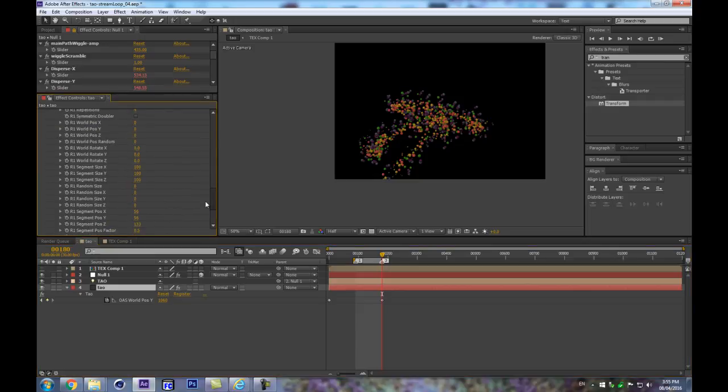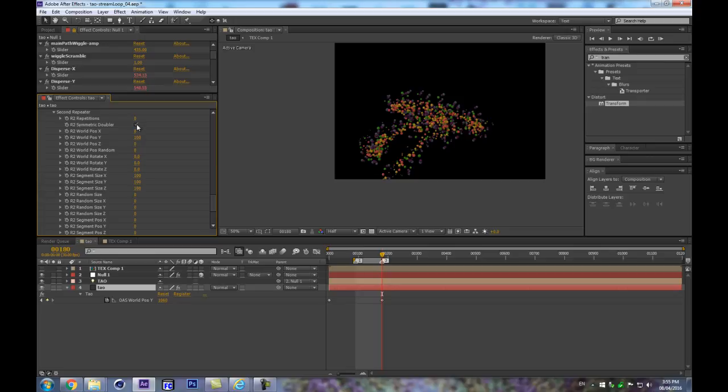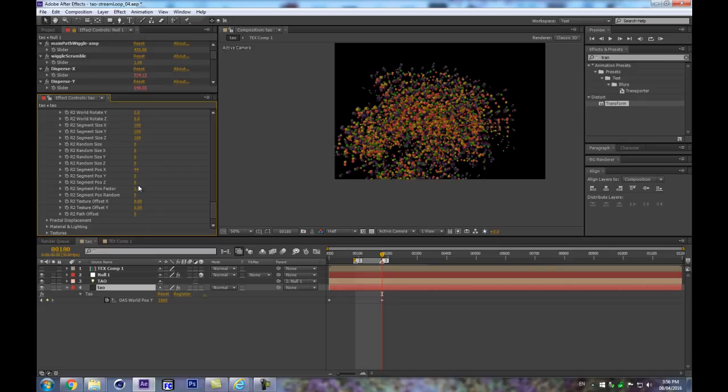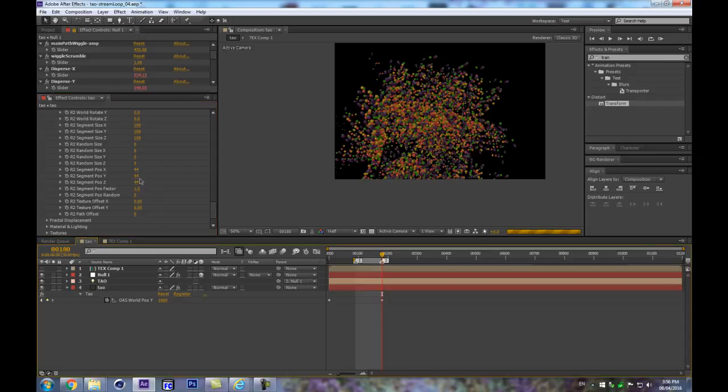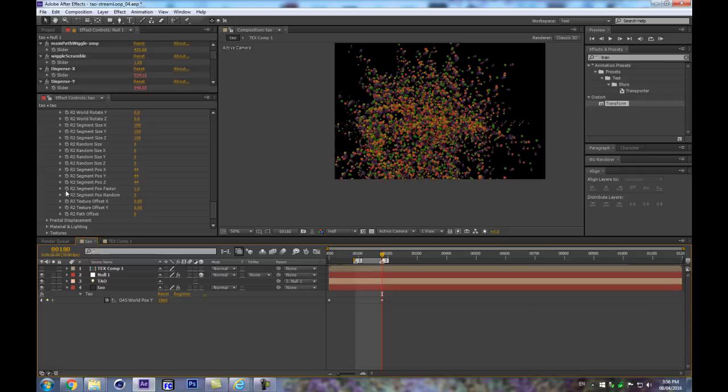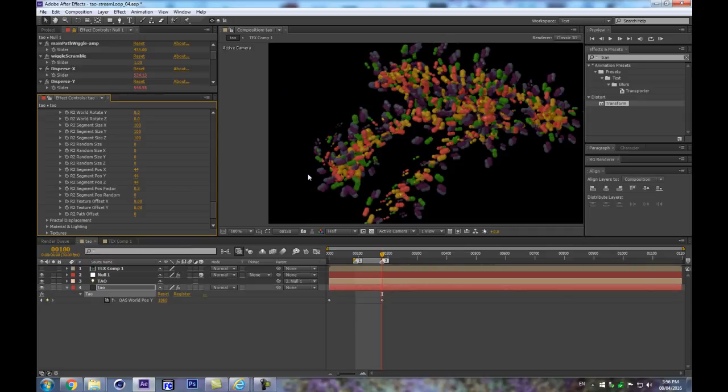So that's good. Then we can repeat the repetition. So let's shut down the symmetric doubler, and let's add 4 more here. So this will repeat that, and we don't want to repeat it on the Y. What we want to do, maybe once again, add some randomness here on the position of the segments. So let's try that first. Boom, and it's exploding, but the segment position factor is still at 1, so let's bring it down to 0.33, and this will reduce the amount of space in between the steps of our repetition.